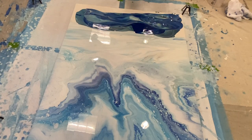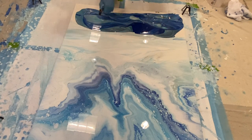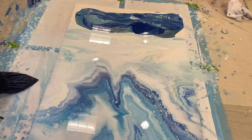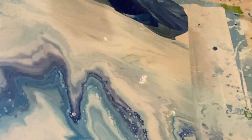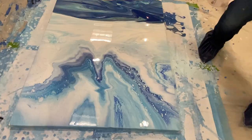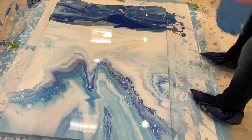Now, I just wanted to say, I really appreciate all of my friends in the fluid art world. They've been a big help and inspiration to me when I took on this large scale commission of these four 3x4 foot panels that I had to do for this office building complex. People like Britta Clayton, who really helped and gave me words of encouragement, and Sarah Mack, who gave me a lot of tips and tricks from when she's done larger scale pour paintings such as these. And of course people like Chris Schneider, who does so many beautiful fluid art seascapes and landscapes. It's just wonderful to have this fluid art community that you can get so much support from.